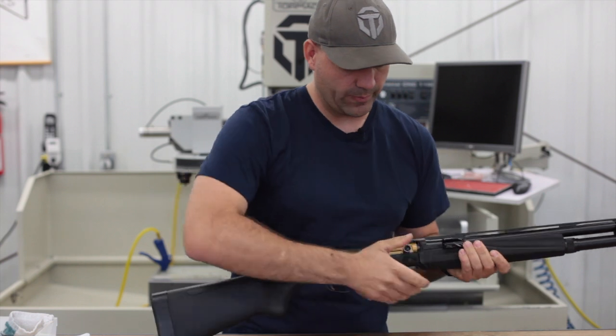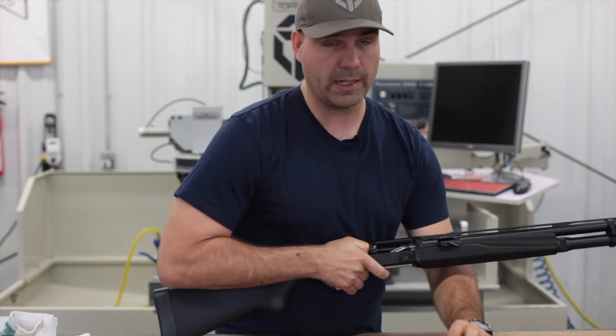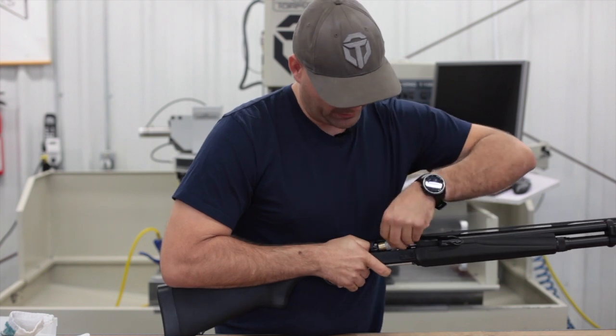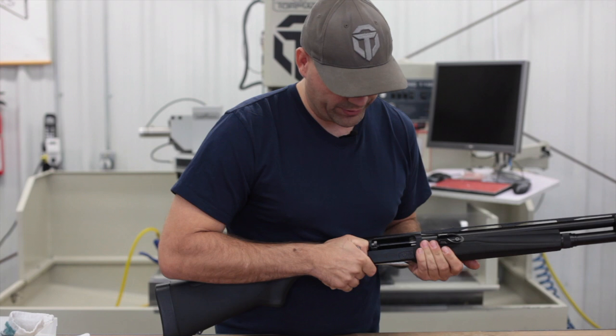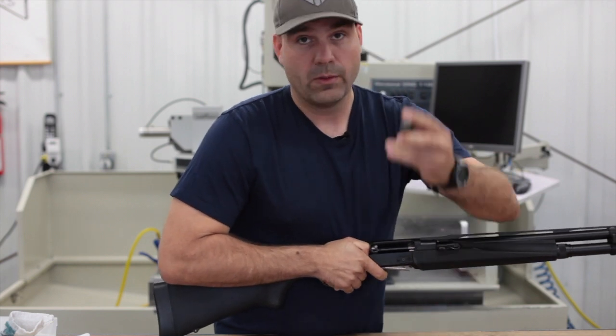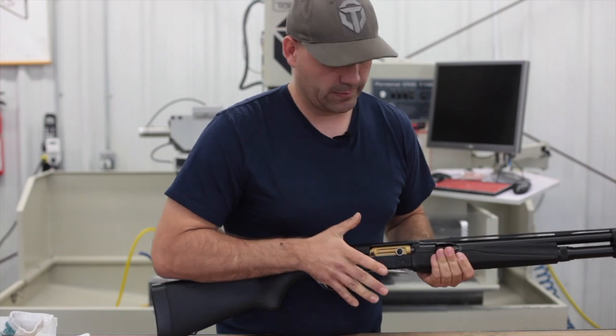Next step is we're going to pull the bolt back just far enough where we can slide a cartridge on top of our oversized extended carrier and slowly let the bolt forward just enough. With our last round, we're going to top up our chamber, slide it in, and we're good to go.